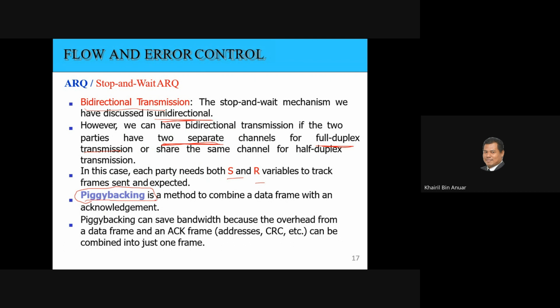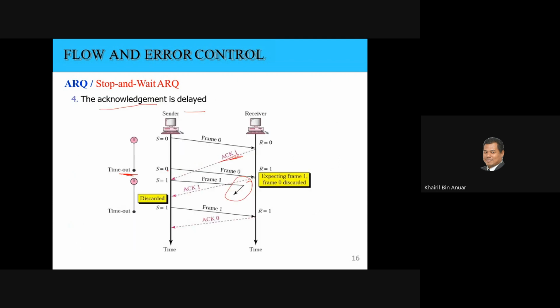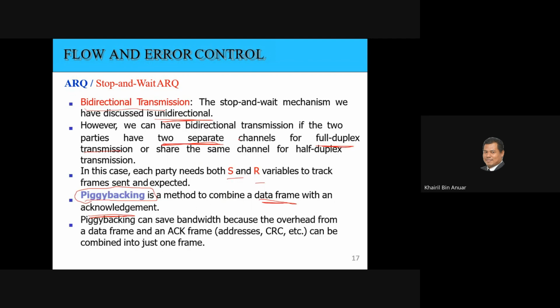Okay, so piggybacking is a method of combined data frame. It's a combined data frame with the acknowledgement. So this one is where you send the frame singly, as a single one, and the acknowledgement as a single one. But you can do both ways, where you combine both the data frame and the acknowledgement packet.